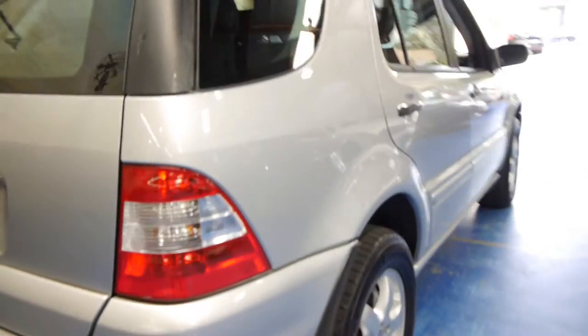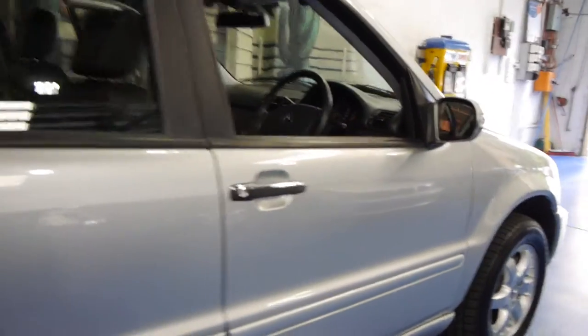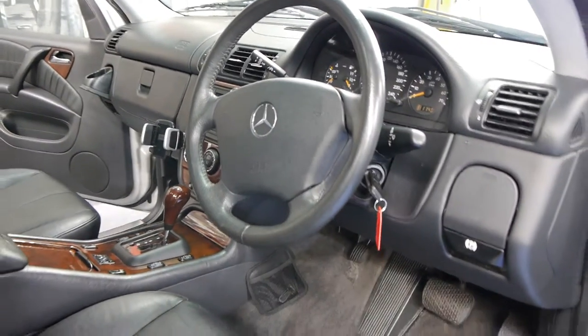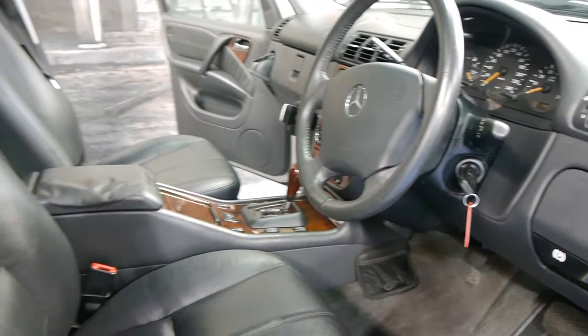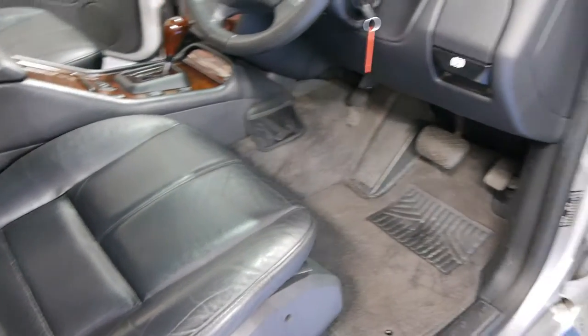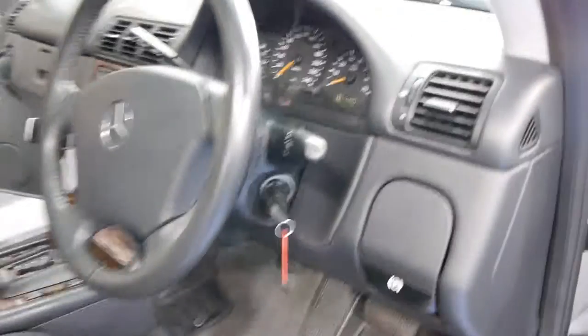It's a car which we've only just found — we've been looking for 500s for a long time and as you'll know from our website we've got a couple of 270s and a 320 just sold. These are a very popular model. This one has a good service history from new, log books are present, and zircon silver with black leather is just lovely.